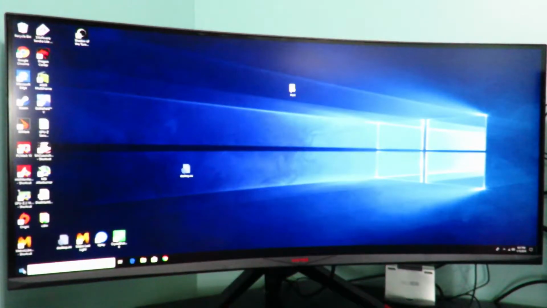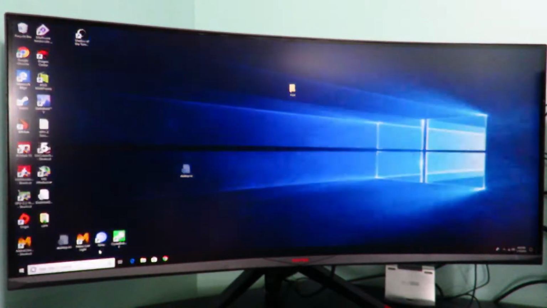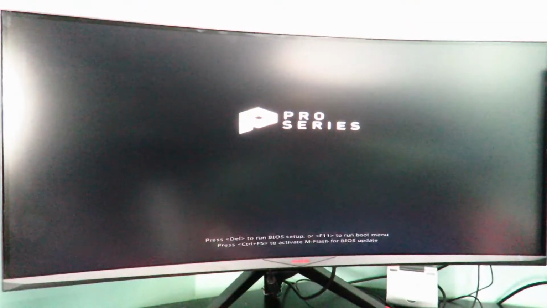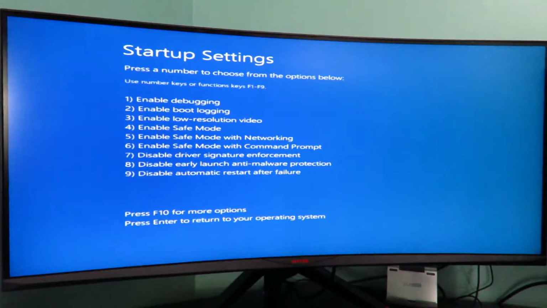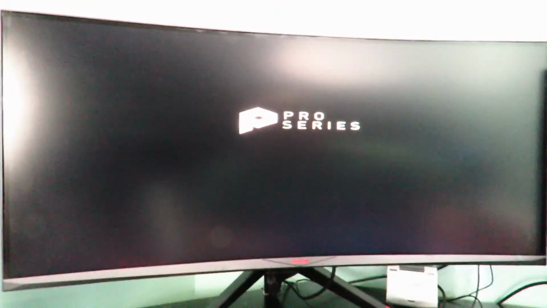So now what we're gonna do is right click on the start button, go to shutdown or sign out. Then we're gonna hold the left shift key on the keyboard, and while we're holding that key, we're gonna go ahead and click restart. Okay, so then we click troubleshoot, then we click advanced options, see more recovery options, startup settings, and here it's gonna give us a list of what this is gonna do for us. So then we click restart. All right, so then here we're gonna go ahead and press the number 4 on your keyboard to go into safe mode.